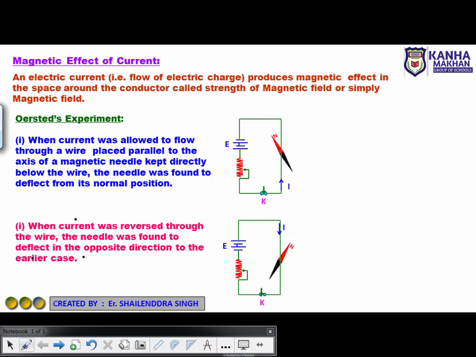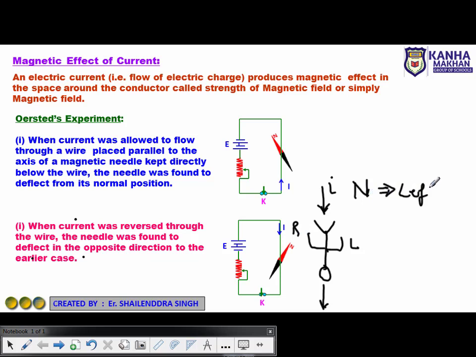What is the difference between these two conditions? You know very well here. Again I will apply the left hand swimming rule. For a person who is swimming like that, the required condition is that current always enters from his feet and leaves through his head. In that particular scenario, you know very well, his left hand will be here and his right hand will be here. And I introduced to you that the north pole of the magnet gets deflected towards the left hand direction. And you know very well here that the needle is directed along the outward direction.